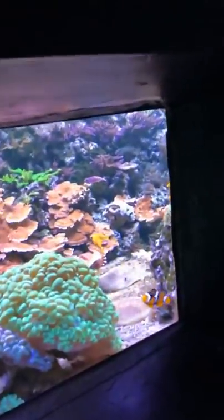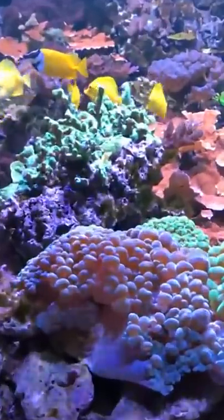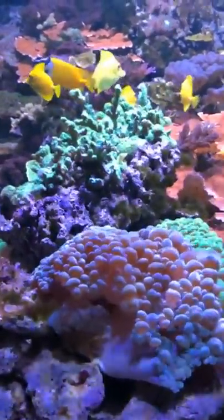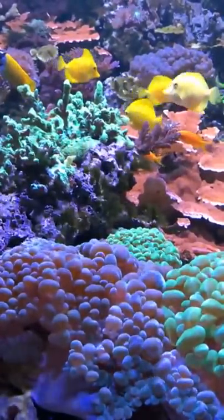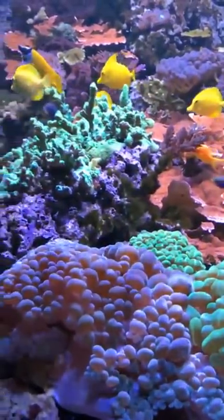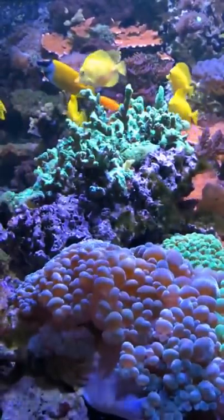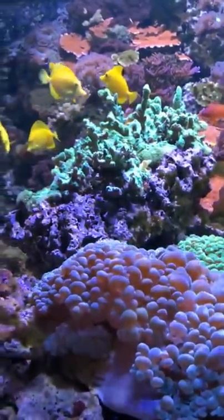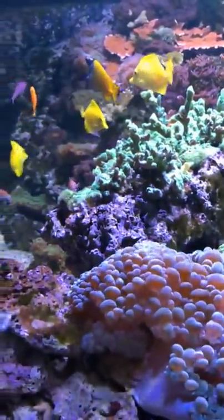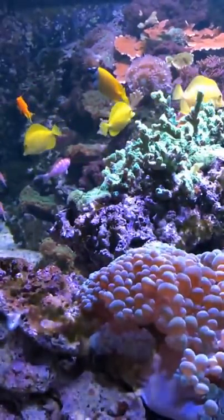So this is the last tank that we've got to show you guys. This is our main coral display. So again, lots of the things that might look like bits of rock or possibly plants are actually animals. Corals are a colony of lots of little tiny animals living together, and they have the same kind of thing as the jellyfish. They have algae that lives inside the coral that photosynthesizes, it makes energy using the sunlight, and that feeds the coral.